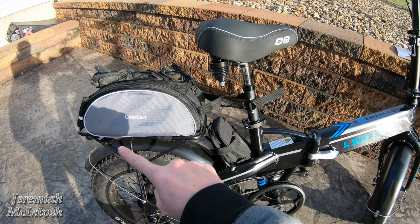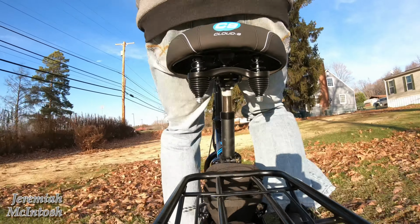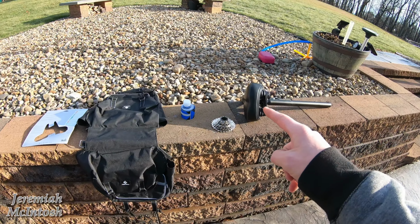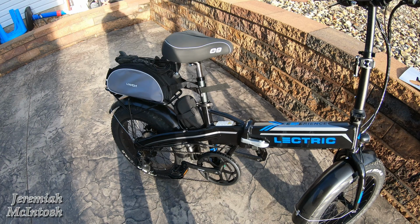I'm going to be mounting the GoPro there and aiming it up and showing you guys how much more comfortable this seat is versus the old seat that it came with, which is right here. And I'm going to go ahead and show you guys some of the other accessories I bought for it as well.